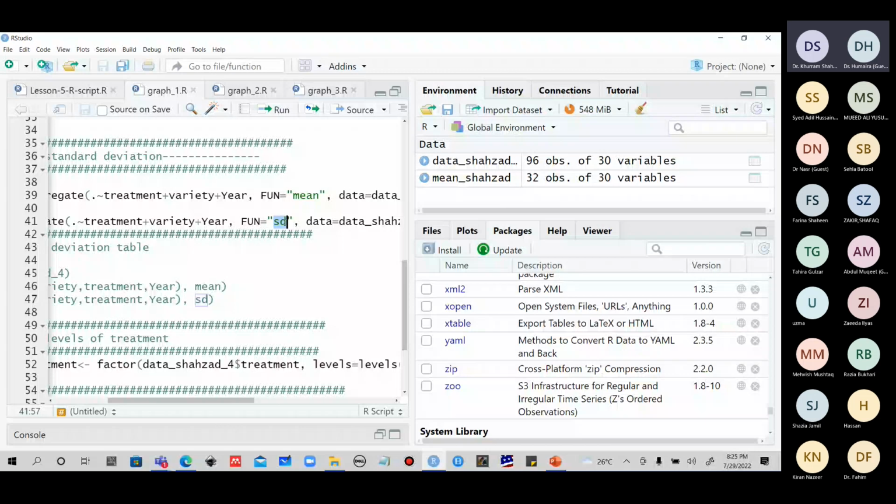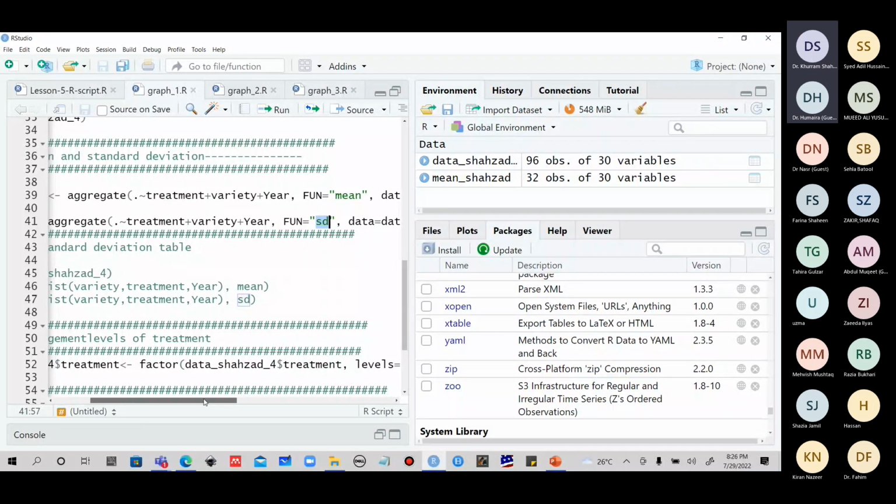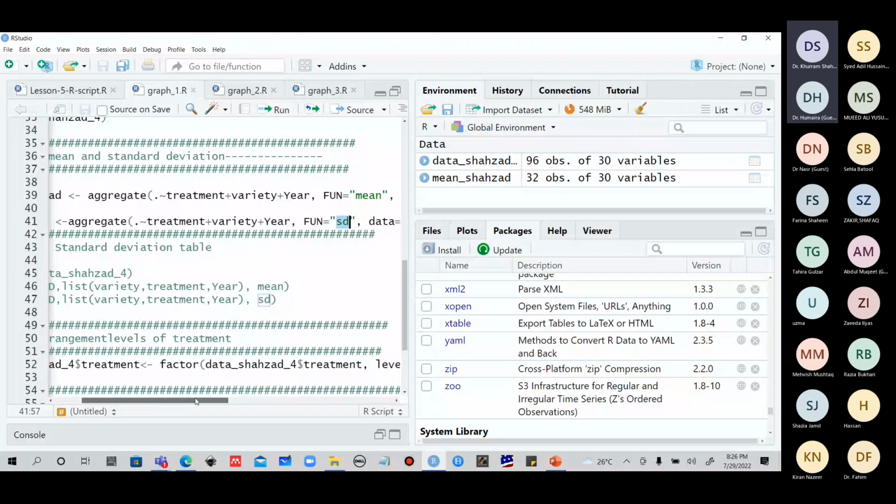Does anybody have confusion with these commands, mean and standard deviation calculations? He can ask. Sir, after giving this command, we have to write the structure like that. We can display the means in the third window. Yes, in the third video, it's clear. I am just showing you what our means are and what our standard deviations are. R has calculated this and is now ready to proceed with the graphics.